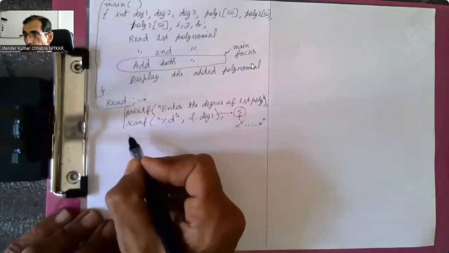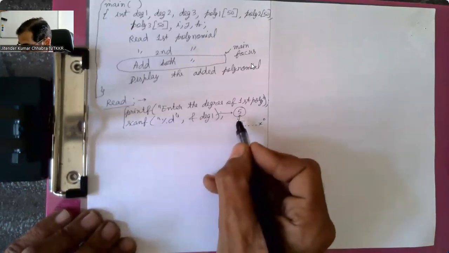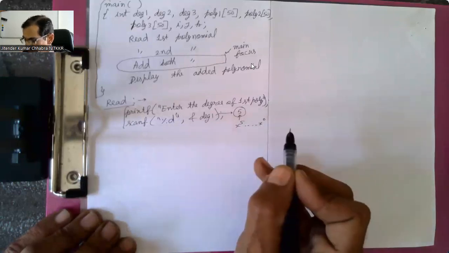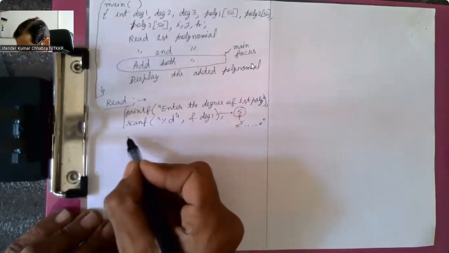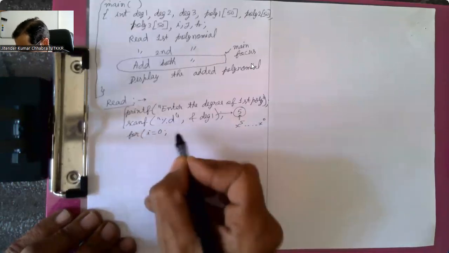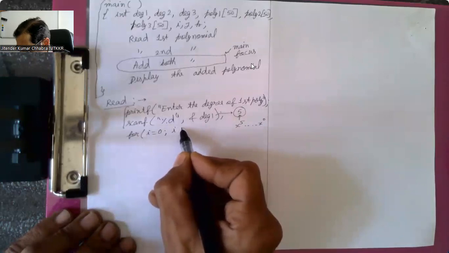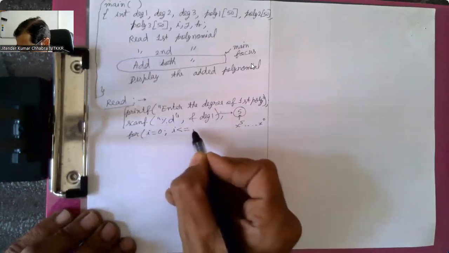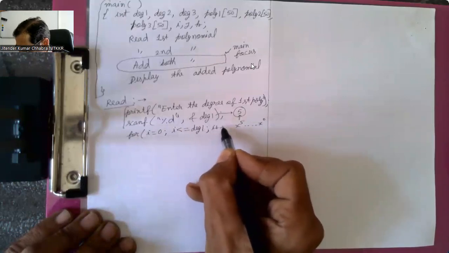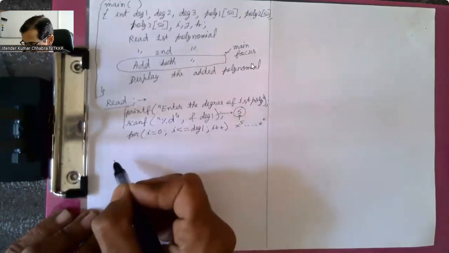So I need a loop. The loop is definitely going to execute 6 times and exactly 6 times. So in such situation, for loop is the best loop. No unnecessary change, no unnecessary ambiguity. Everything is well defined. And if I write it as 0 to degree1, straight away loop works.